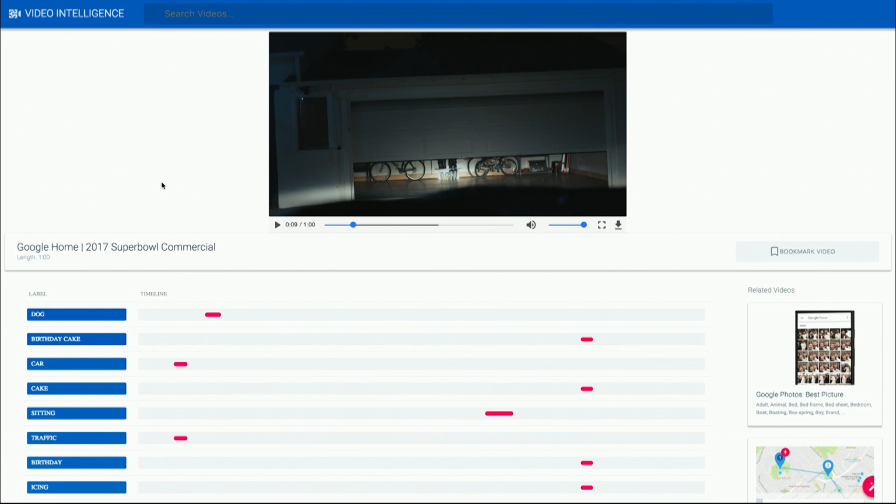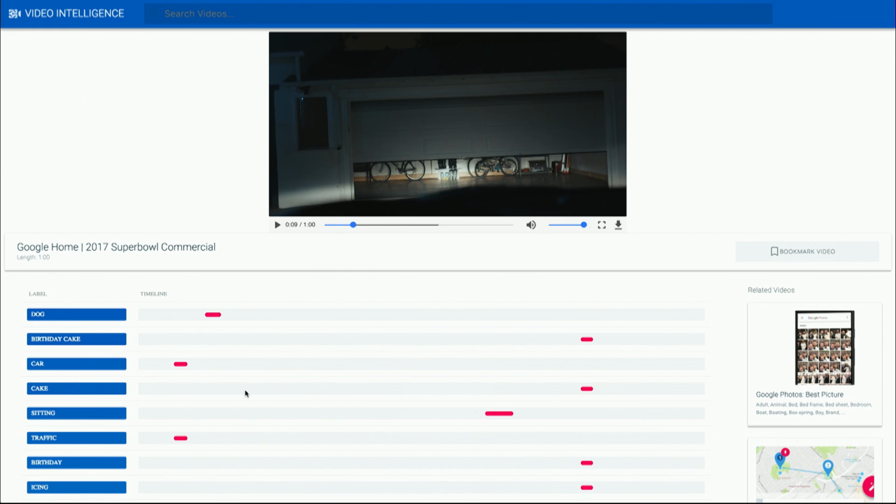If you were to manually transcribe what was happening, you'd have to watch the whole thing, write down what was happening in each scene, and then maybe store those tags in a database somewhere. With the Video API, it essentially does all of that for you. The JSON response tells you at a high level what's happening in this video, what the video is about, and then at a granular level, what's happening in each scene of the video.